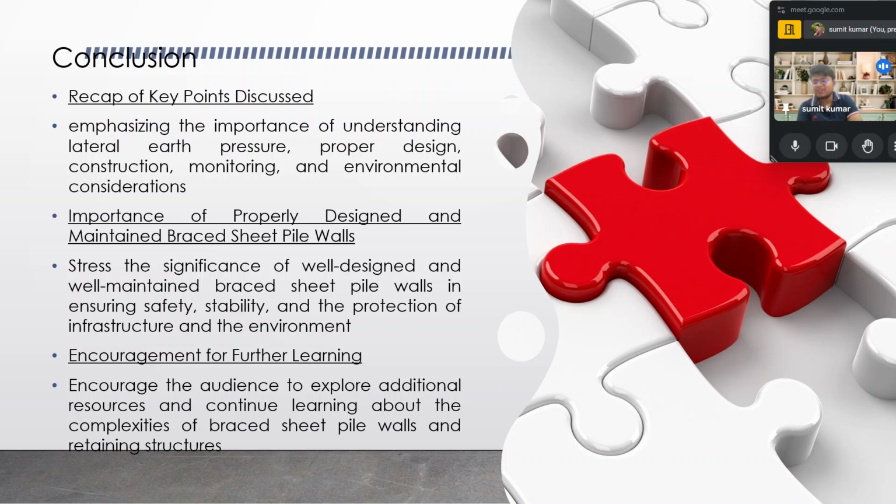Okay, now we will conclude. In conclusion, we say, emphasizing the importance of understanding the lateral earth pressure, proper design, construction, monitoring and environmental consideration, the importance of properly designed and maintained sheet pile walls. It stresses the significance of the wall design and the well-maintained sheet pile wall in ensuring the safety, stability, and protection of the infrastructure and the environment.